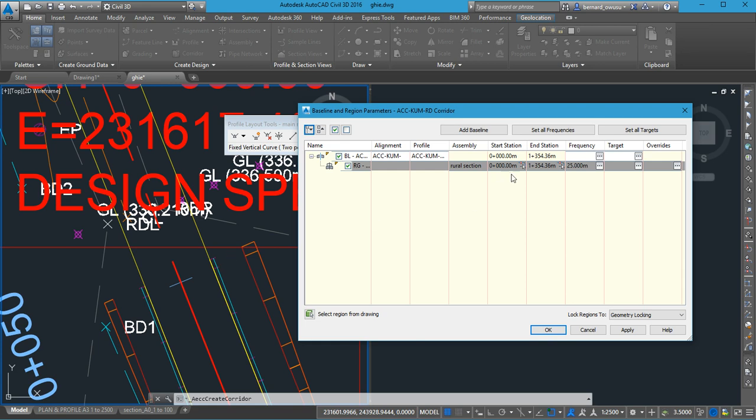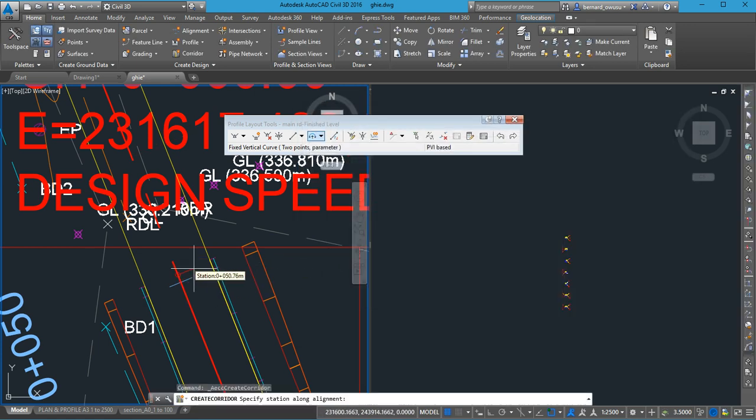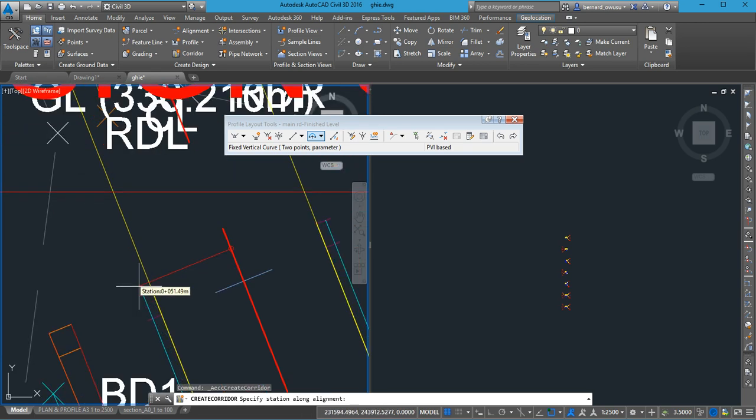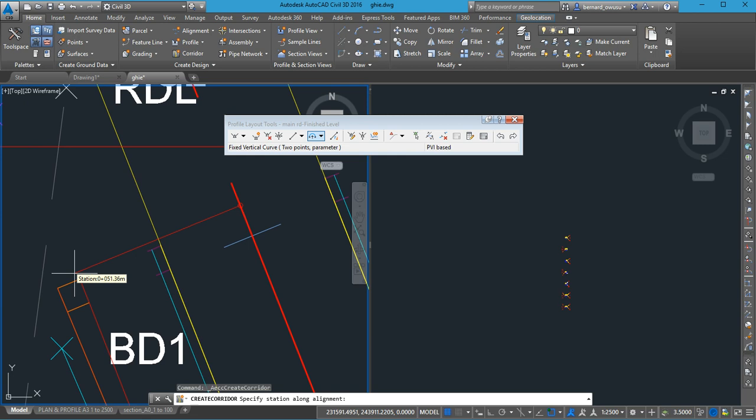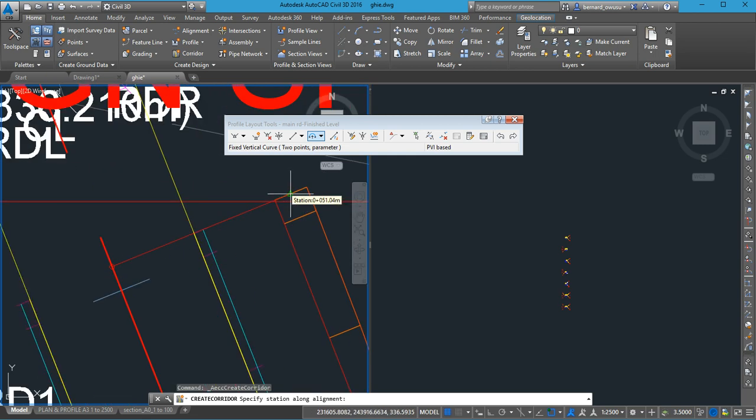So you please come here. Please watch. If you know the chainage, I can click inside and type. But I don't know the value of the chainage. So can you see that there's something like a cursor after the number with like a star on it? Click on that one. And you see that it will bring you to the plan for you to select where you want to start from. Do you understand? So I'm starting from where this, look at where I will click. I'll click any of these where the corridor is ending. Maybe it's ending somewhere. So I come and click here. Please, have you seen it?